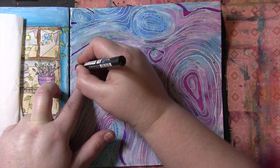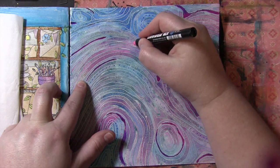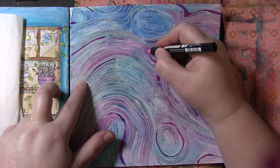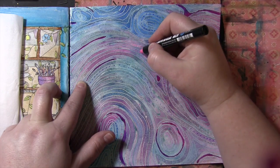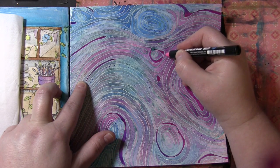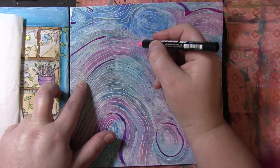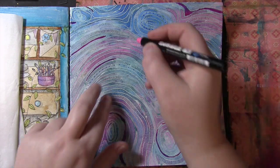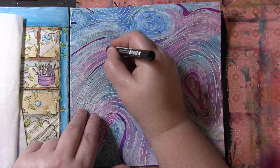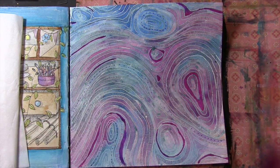I'm thinking actually that this might be fun along here where I've got some smaller gaps, and it kind of links in with that initial design we did with the words and then just lines after them. So this bit actually comes back on itself here. So that's a lot of pink lines. I'll get up to there, which is where the word is. Do this bit here, and then I'm just going to work back here, popping the lines in. It's very easy to lose track of which layer you're on, so I'm tracing them back quite carefully. There we go.